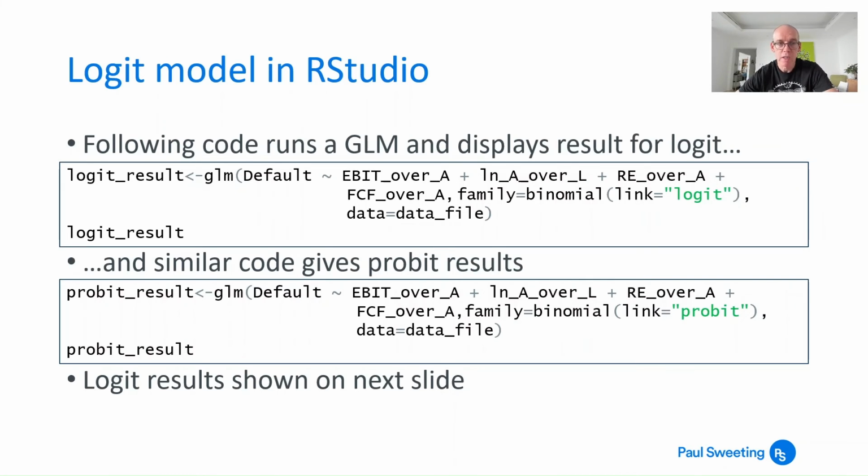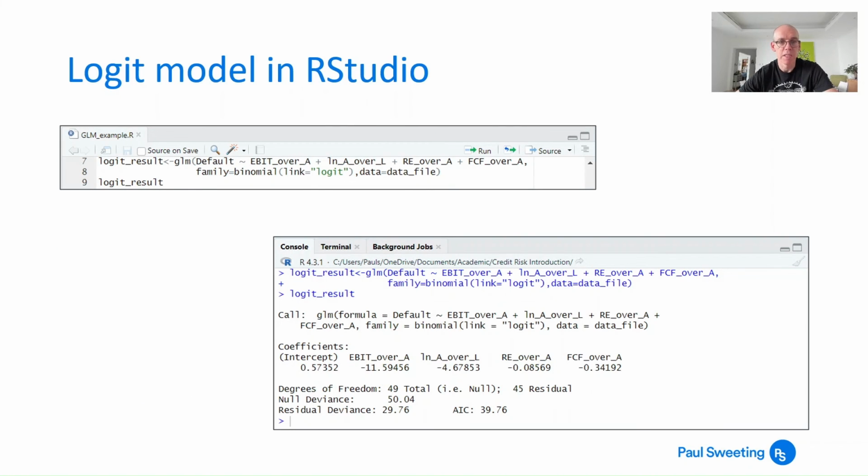Then if you run this code, these two lines, this is essentially what you get. You get the coefficients, and you get a few high-level results from the analysis, including the Akaike information criterion, which tells you how good a fit it is based on the number of variables that you've used. And indeed, if you want to rewind to an earlier point in the video, you'll see the coefficients here are the same as the ones that I got in Excel.